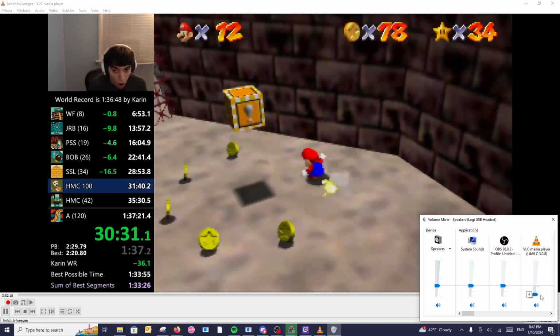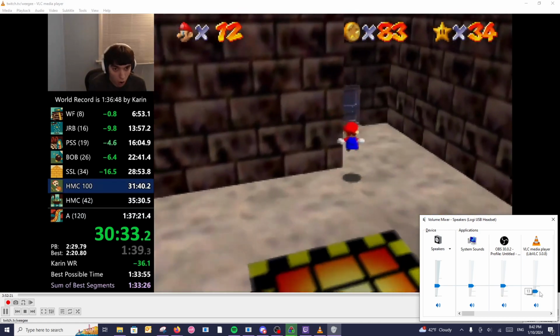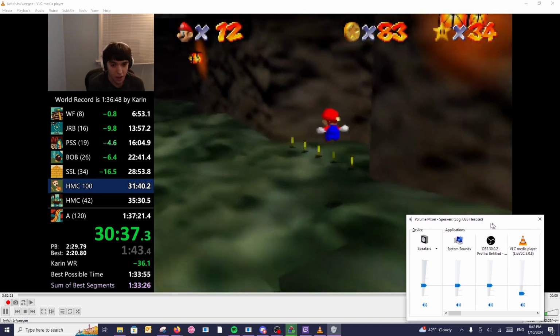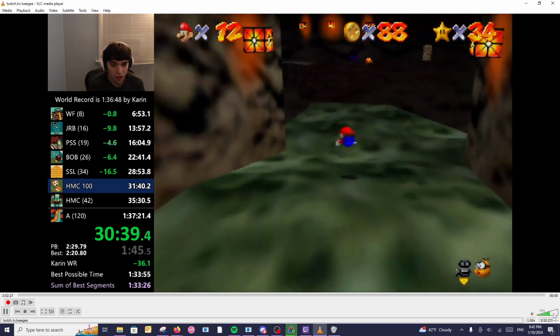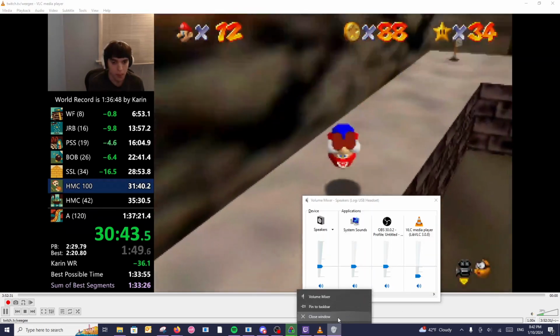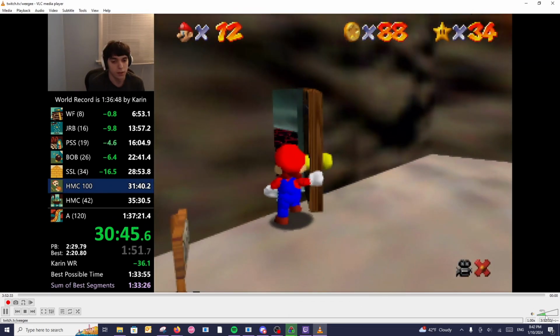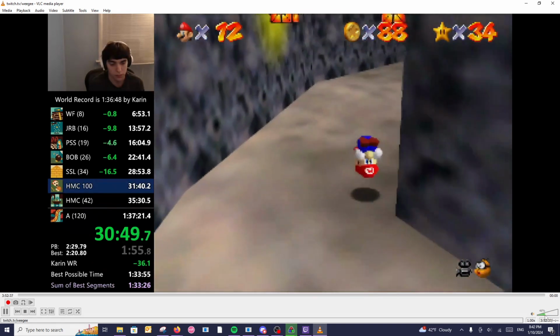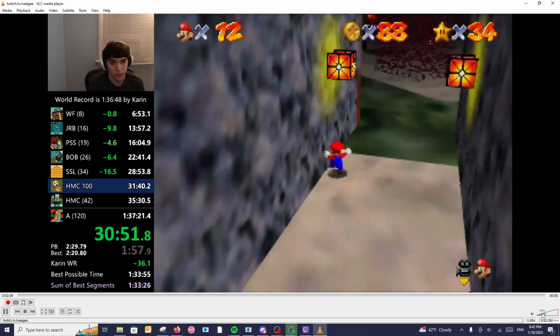As you can see, I'm just going in my volume mixer to control the volume here, because the native volume control, oh, it is working now. Okay, never mind, I thought that didn't work. You can just use this native volume control in VLC to control the volume of the streams if you're using this method.